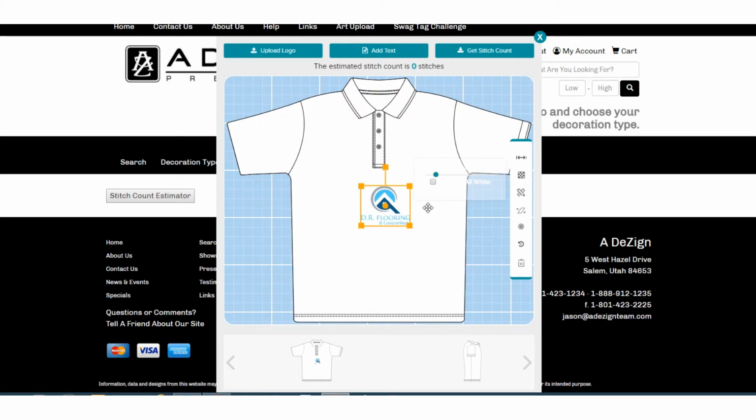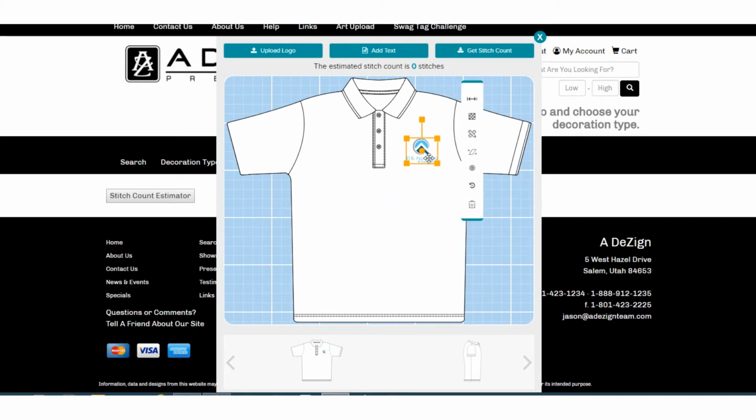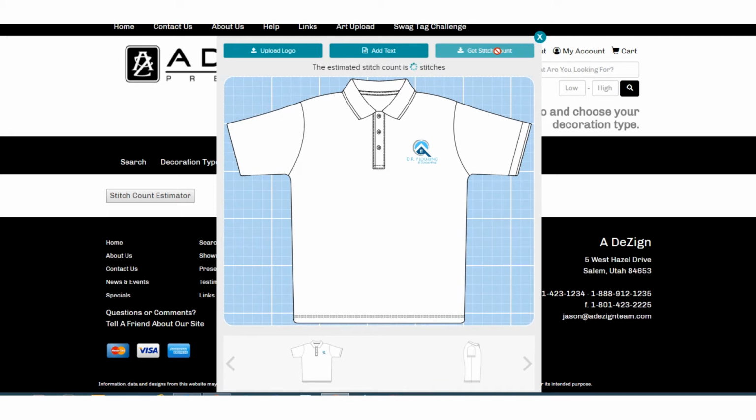Now this one is pretty big. Click on this icon here to see how big it is. Not 46 inches. Let's resize this here. So you click on this to see what it shows, and it's 5 inches wide. We want this about 3.5, so we scale it down, put it up there where you want it, just for sizing purposes, and see how big it is. That's about 3.35, good enough. Now click on Get Stitch Count, and it's this quick.